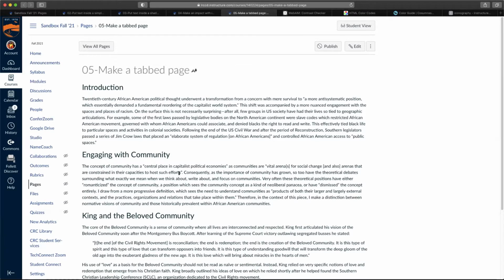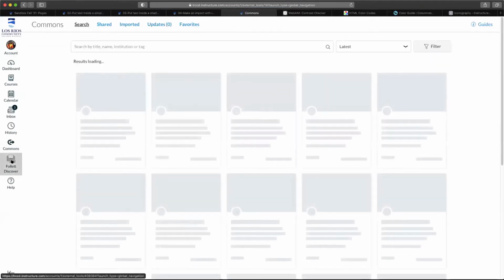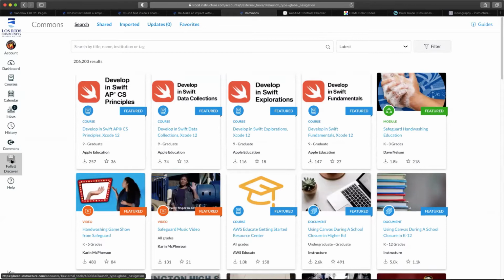And so to access the sample page, I can go into the Canvas Commons. Remember, I'm in Sandbox Fall 21. I ran into this problem earlier. Okay, so I go into Canvas Commons. If you haven't used Canvas Commons before, this is a place where anyone who uses Canvas anywhere in the world can create and share anything with anyone who uses Canvas anywhere in the world. And they can share something as simple as a single content page, which is what I'm about to add to my course. It can be a quiz, assignments, discussion, announcement. It can be an entire course.